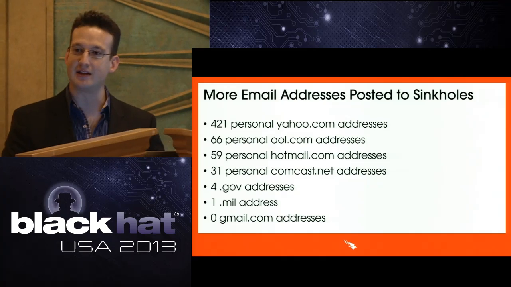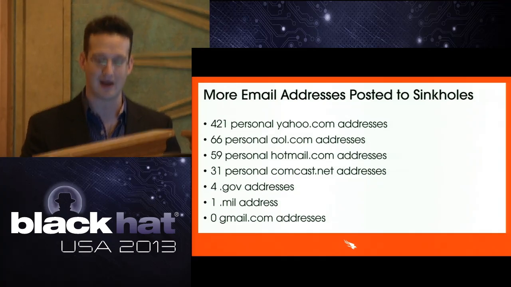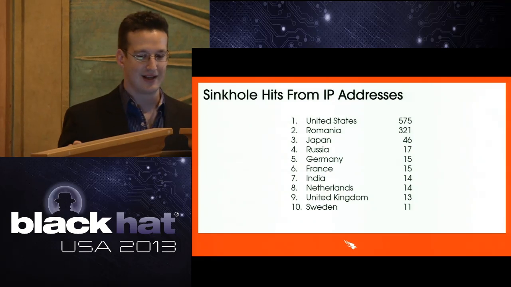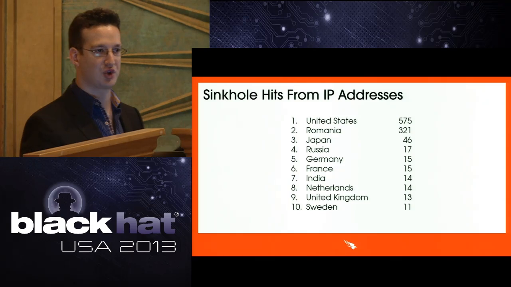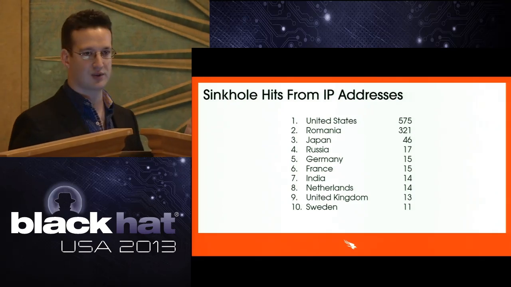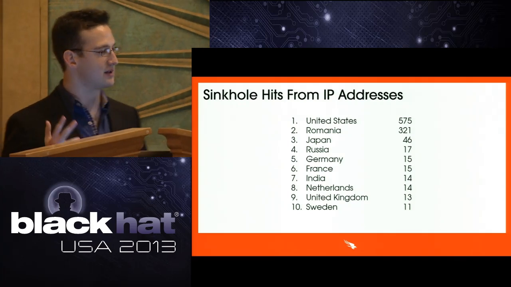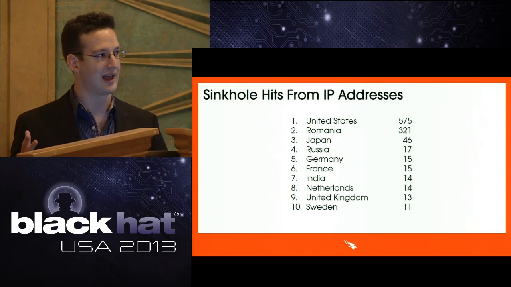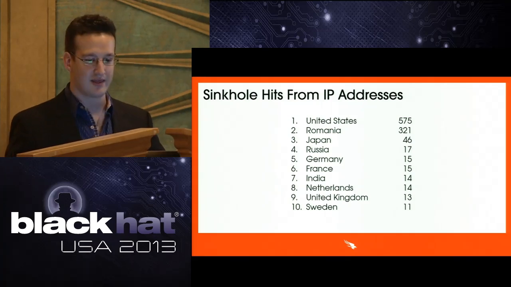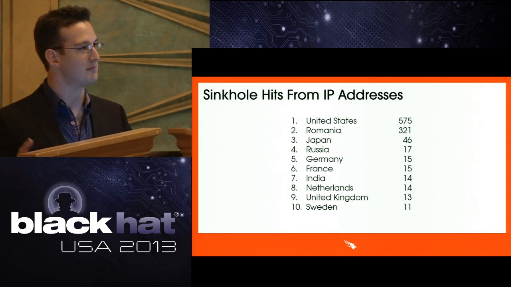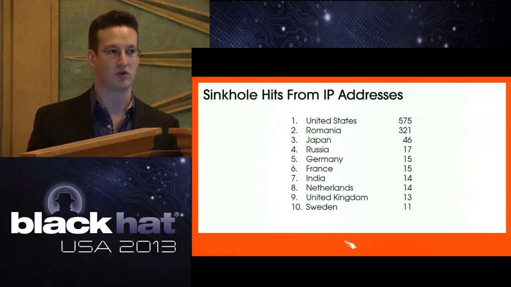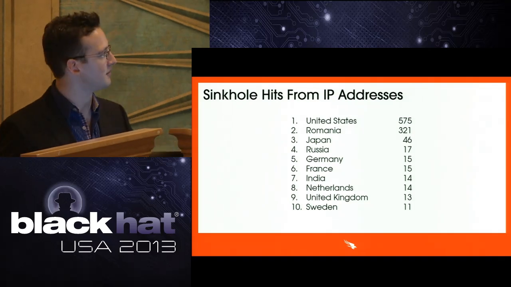So I mentioned that we're interested in the spread of this malware, where it might be concentrated. And if we plot out all of the IP addresses from around the world where we were getting hits, this is what the top 10 countries were sending us. So the United States was definitely at the top of the list, but second is Romania. And Romania does definitely not have the second highest population of people or computers in the world. So this would further suggest that the malware author might be living in Romania, or maybe the initial targets were Romanian targets, but certainly is an interesting piece of data.